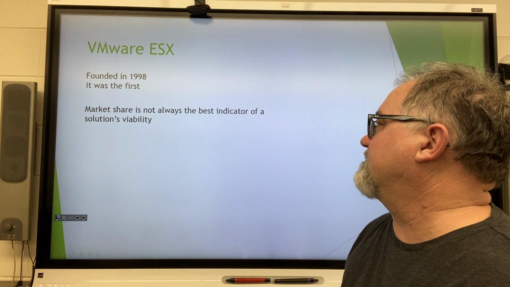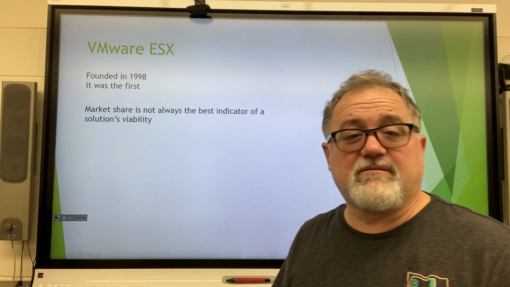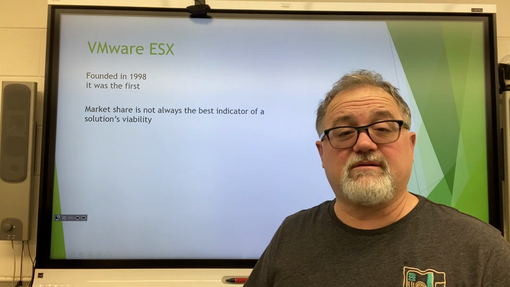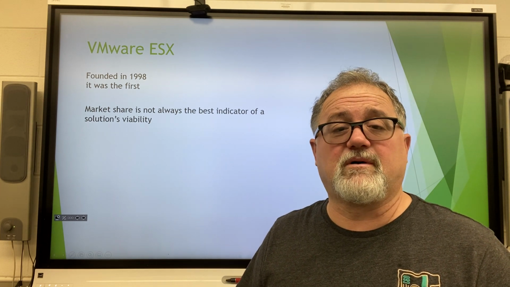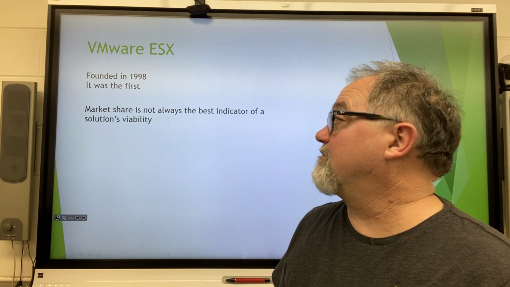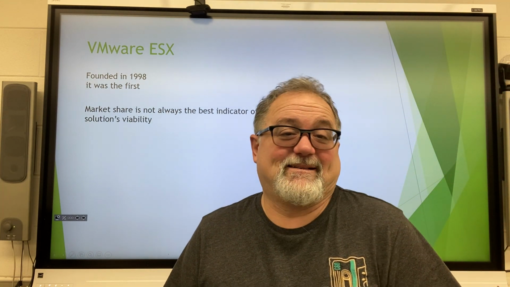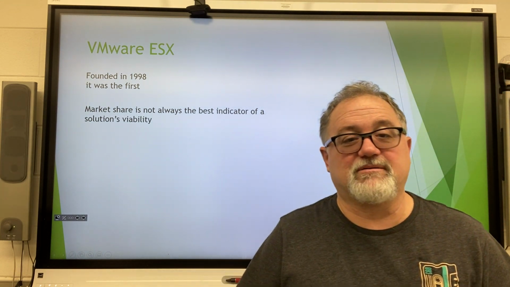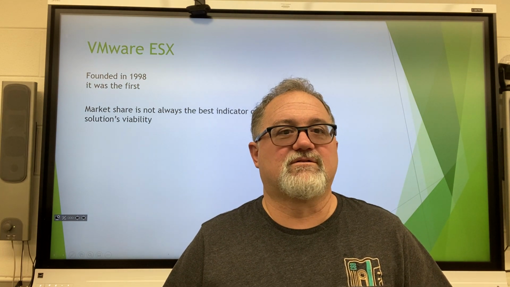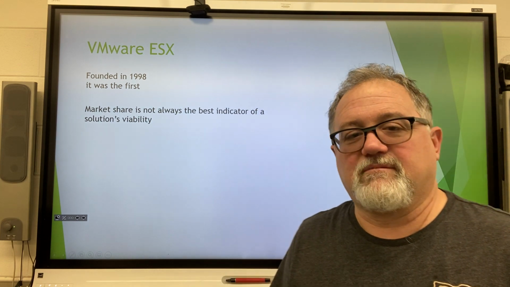Market share is not always the best indicator of a solution's viability. I like that the book did say that. I believe at the time the book was written, VMware held 70% of the market share for virtual machines. You may not ever get to hear my big speech about Microsoft. Microsoft never provided the best solution. It just took over.